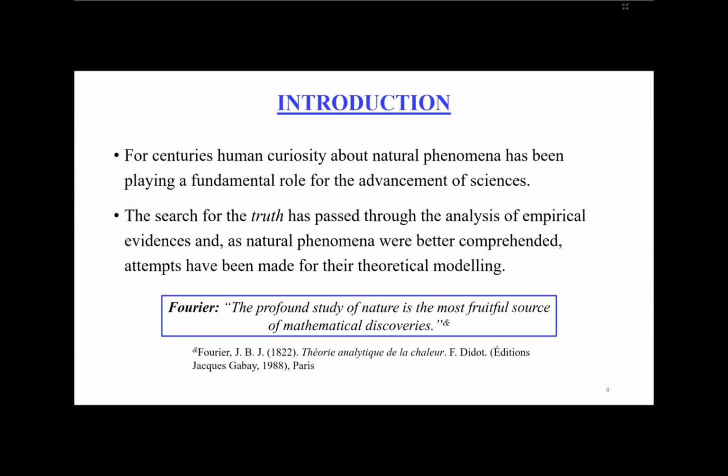So, human curiosity about natural phenomena has always played a fundamental role for the advancement of science. In fact, the search for the truth, what is called the truth, has passed through the analysis of empirical evidences. And as natural phenomena were better comprehended, attempts have been made for the theoretical model. And here, I quote Fourier, who wrote in his treatise that the profound study of nature is the most fruitful source for mathematical discoveries.